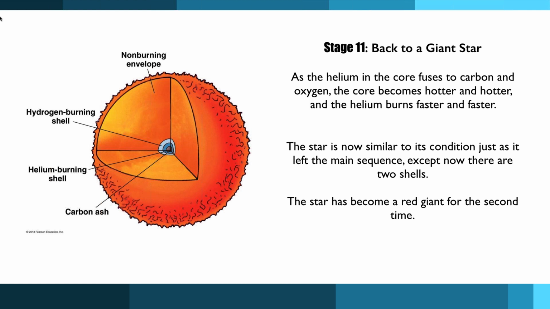So this process is where it ends for most stars. For stars that are around the size of our sun, that have about the mass of our sun, this is where it ends. There's not enough mass, there's not enough gravitational force as this core collapses, to heat up the core of the star to a point where it can burn carbon, to the point where carbon fusion can occur.